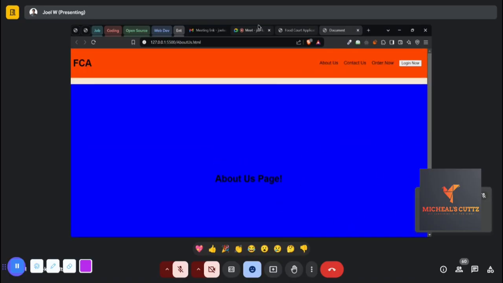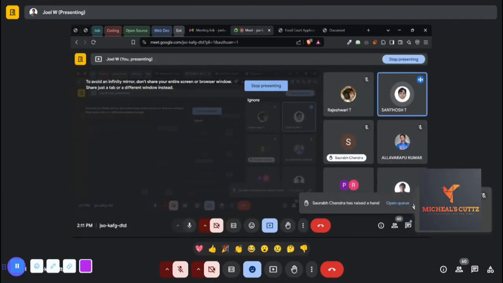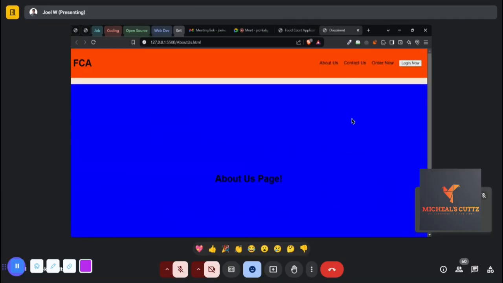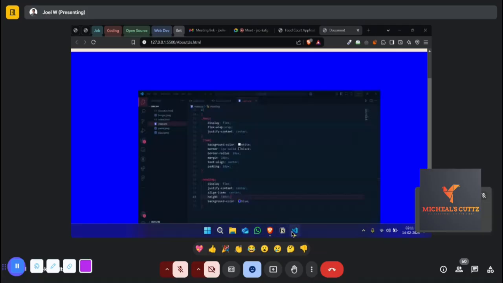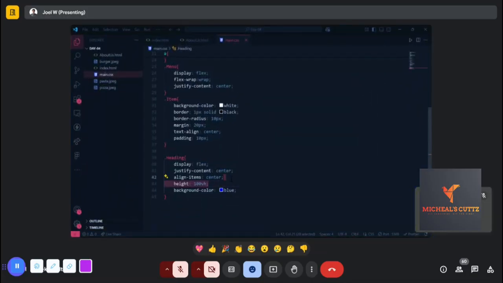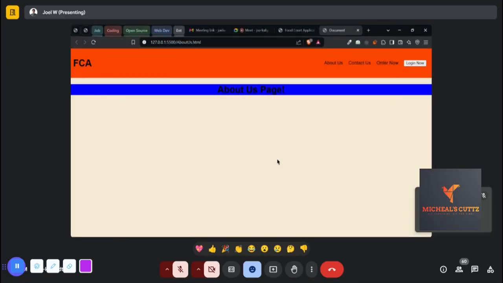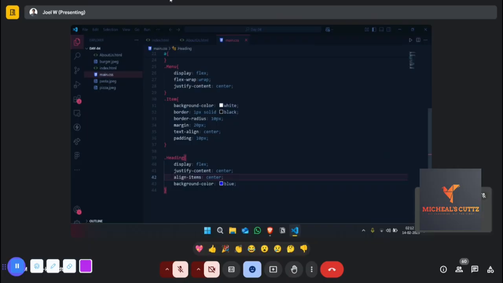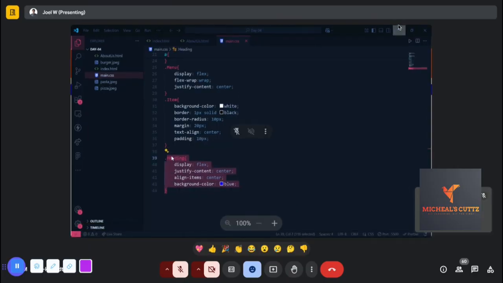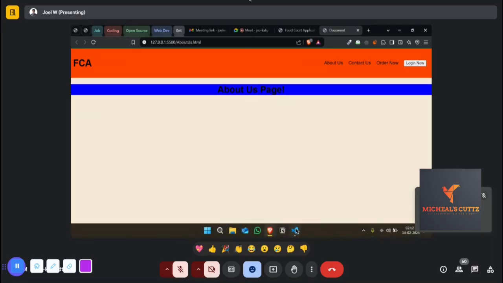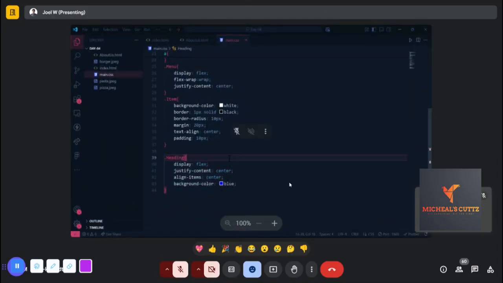One more point over here. Can you show me the output screen? Before that, I added one line, right? So the blue box is smaller. I don't want to change the height, but I need to move the box down. What you have to do is keep this heading inside a div, and give the height to that div. If you have to do something like that, then you have to use it like that. Okay, fine.